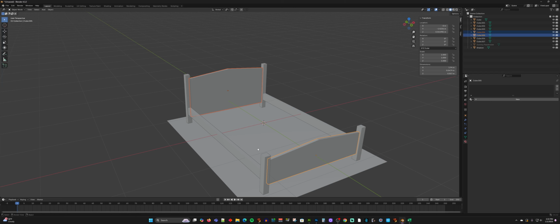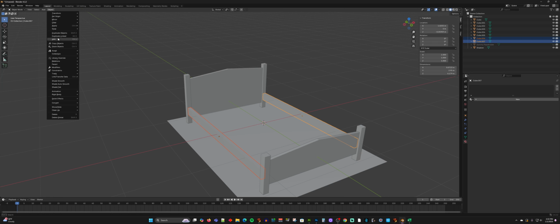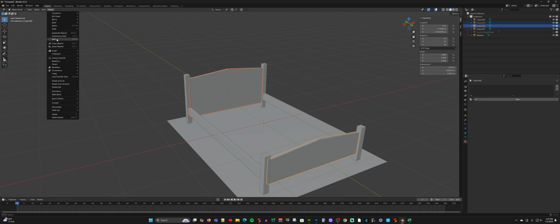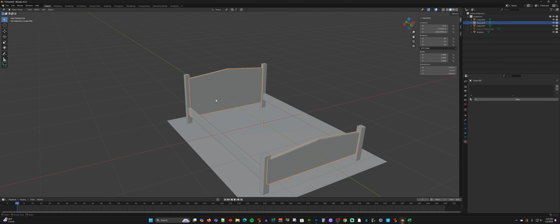And let's think about it. Why don't I do the side rails separate? So we'll have this, I'll join it, object join. Posts we'll make separate. We'll do object join on that. Side rails, posts, headboard, and footboard we can join together. Object join. Boom. All right, so I've got those objects.